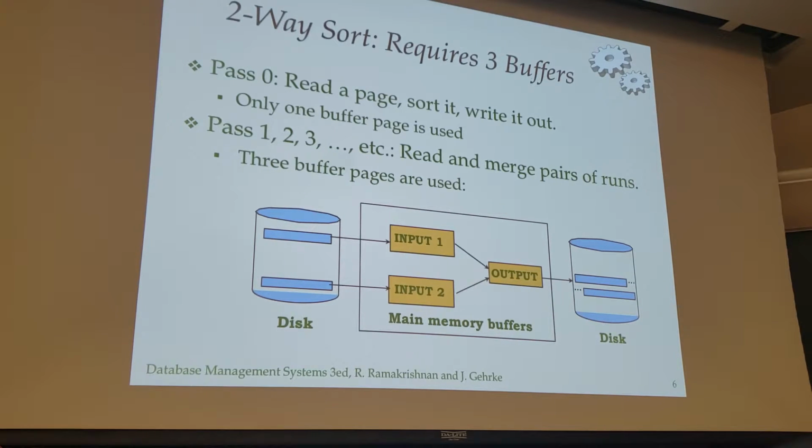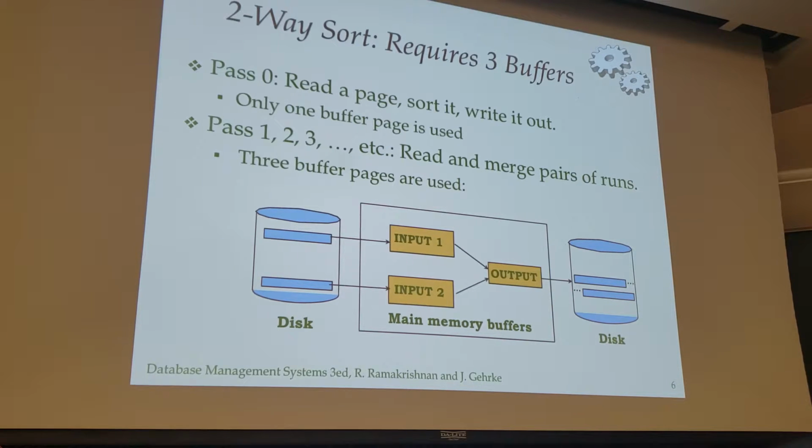Well, what do we do in the next phase? We'll read each of these 2-page things in, but we won't read the whole thing in. We'll read the first block of the first 2-page result from pass 1. We'll read the first block of the second thing. So we're going to be taking 2 2-page things and merging them into a 4-page thing. So read in the first page of each, and we'll do the same thing that we did before. We'll take what we get and produce an output block, and if the output gets full, we'll write it out, and then we'll have an empty output block, and we'll be able to keep merging.